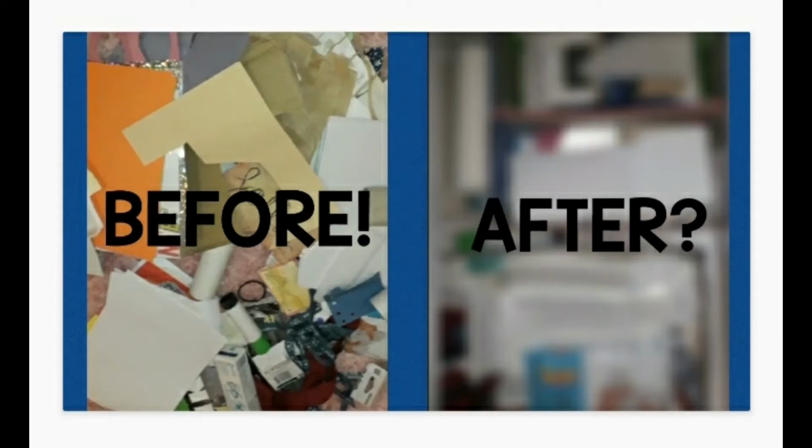If you want to see the results after me organising my very messy art drawer, then carry on watching.